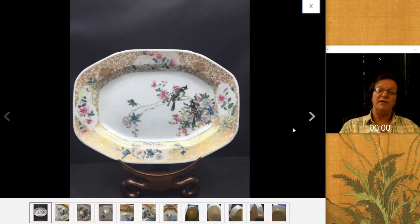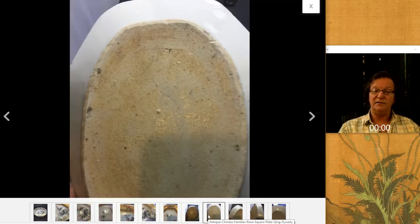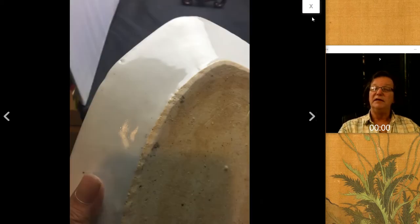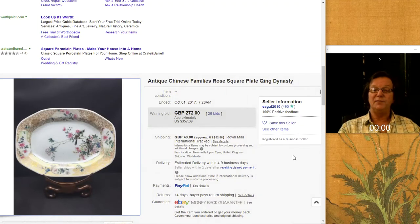That's a terrific buy for a nice 18th century plate with molded decoration. And then there was this rather pretty late 18th, perhaps early 19th century platter with a lot of gilding in the rim, and a very Chinese taste center area with birds and flowers. It has a nice flat unglazed bottom — that's pretty much typical for these. It brought $357, but it's a good buy. These platters are getting more and more reasonable. We're going to see another one in a few minutes.